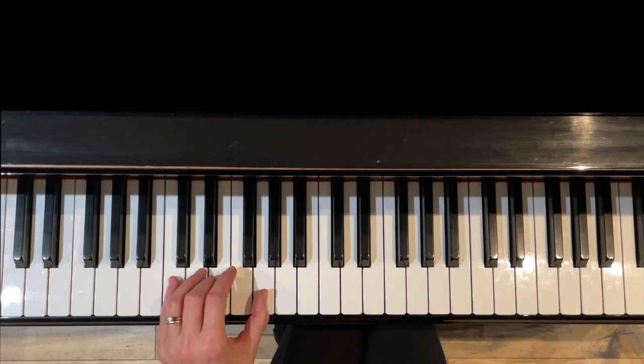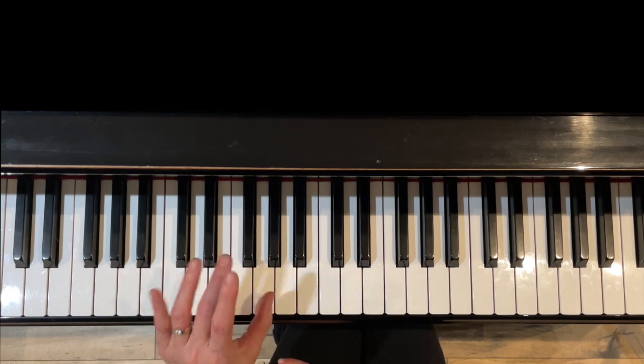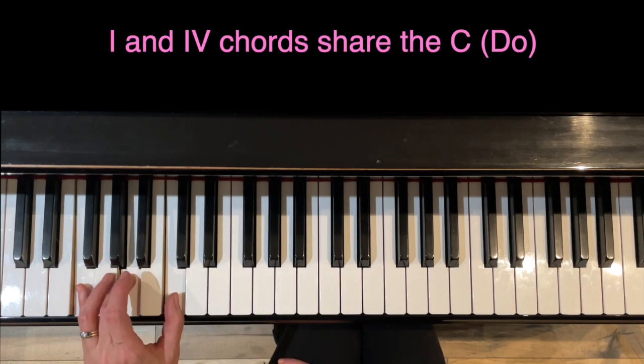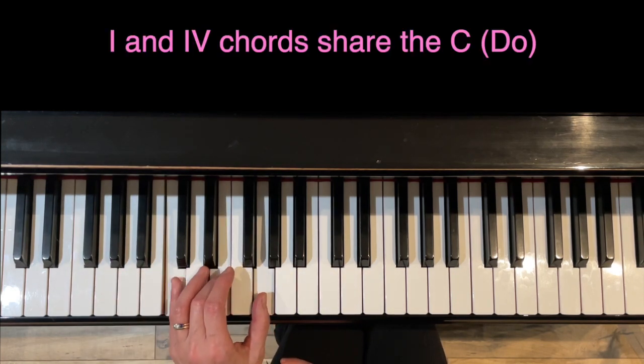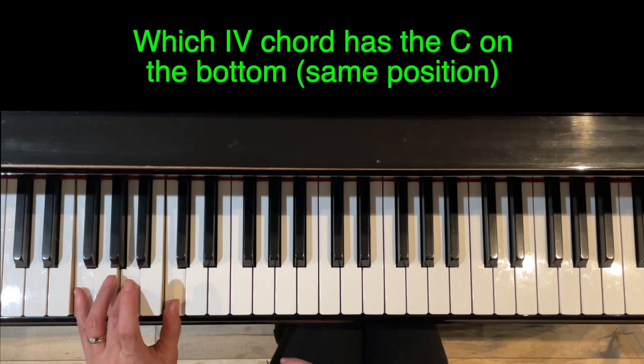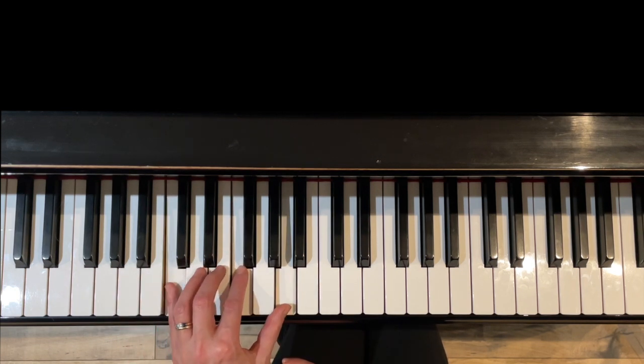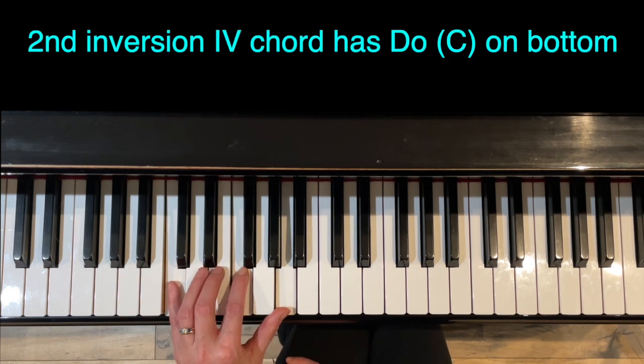So when we're looking for an alternate position, we want to find which notes do the chords have in common. So when we're dealing with a one chord and a four chord, both of those chords share a C or a Do. So what we want to find out is which four chord has the C on the bottom. So we have the root position, we have the first inversion, and we have the second inversion. So you can see right away, second inversion has the Do on the bottom.